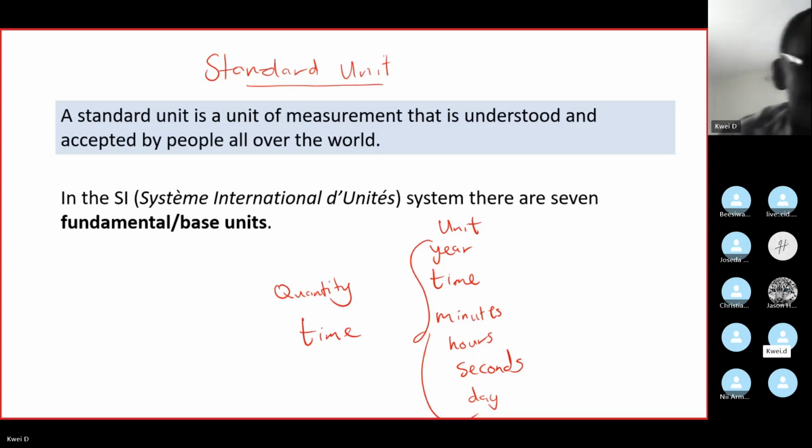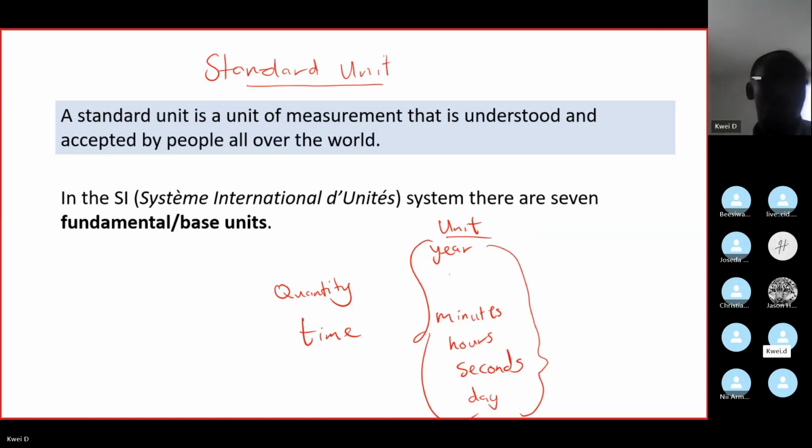And that is what we mean by standard units. It doesn't mean that all the other units that you are seeing in here are not valid. They are all valid, they are all units which we use, but only one of them has been chosen to be the standard. So that when scientists are working everywhere within this world, they can have uniform units to work with.